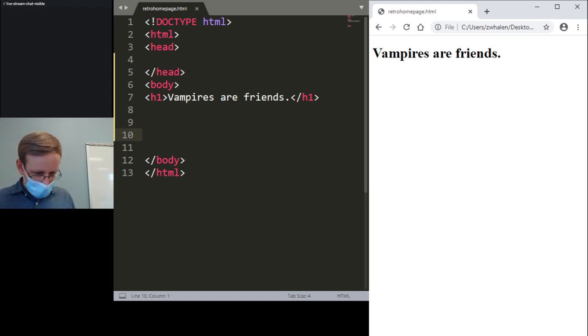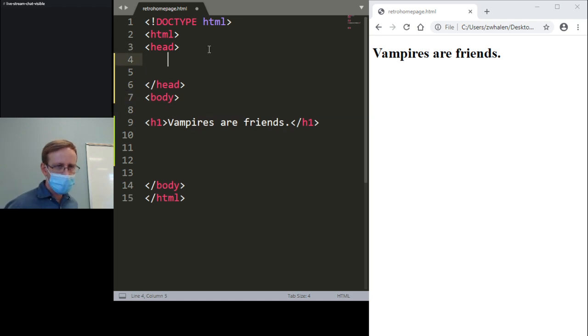So that's part of the text that you can see because it's in the body tag. The head tag is where I can write other things, including the title tag. And the title tag, I wanted to make sure to explain this because it looks very similar to the H1, and in fact, it often has the same text as the H1, but it does something different. So let's say, I'll just say Vampire Central.